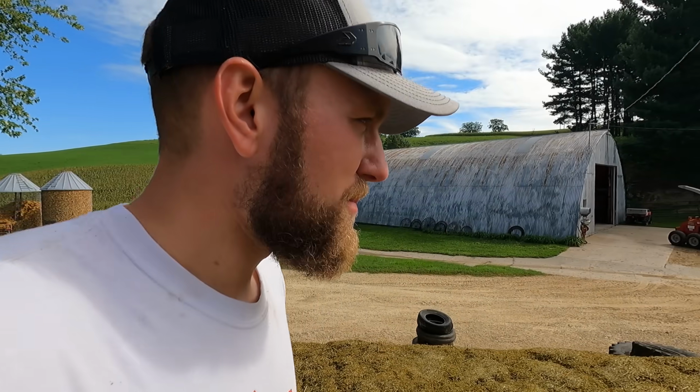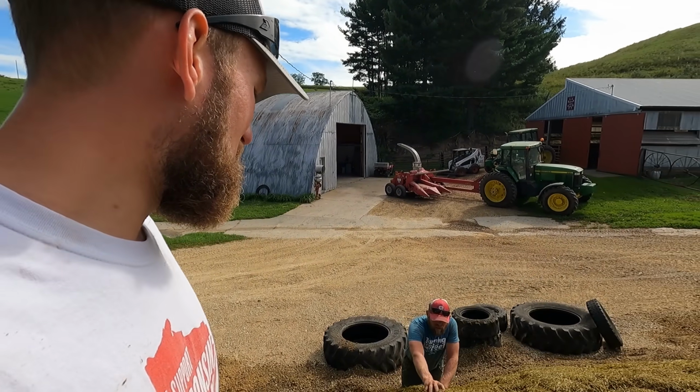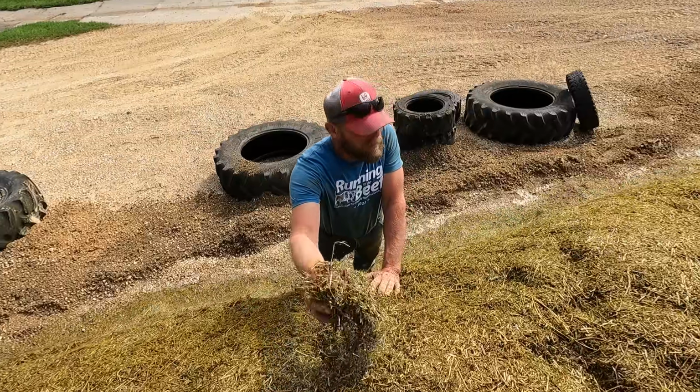Got the pile opened up, pretty set and ready to go now. Time for Dad to go try to straddle some corn rows. We're inspecting our feed, seeing how good of a job, and I'm impressed.